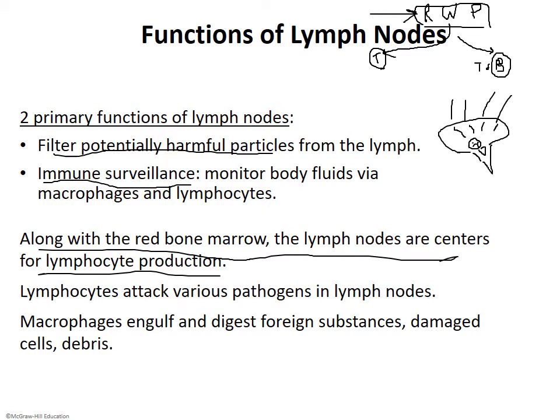I am going to have memory T and B cells in here that will see it and start replicating. It's called cloning. They make clones of themselves. And so there is a lymphocyte production, but they're not original. It's important to understand all of the originals start off in red bone marrow. I don't want that to get confusing. They'll just make clones of themselves in the lymph nodes and the lymphatic organs. However, they're not original. So there's 2 ways to look at that, and I hope that makes sense.